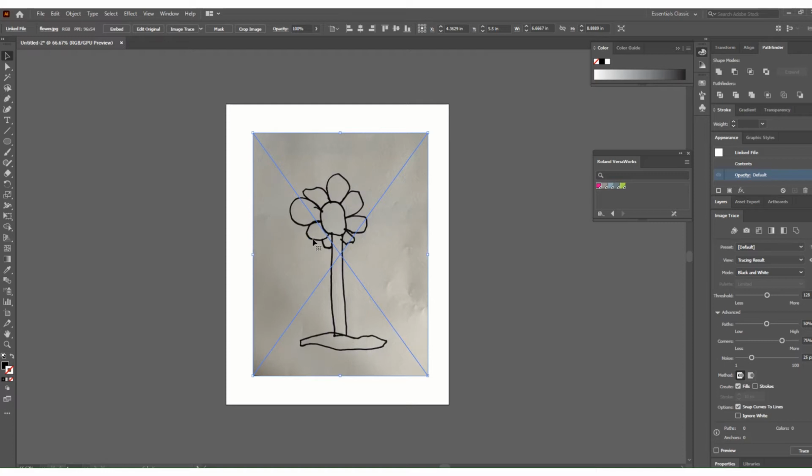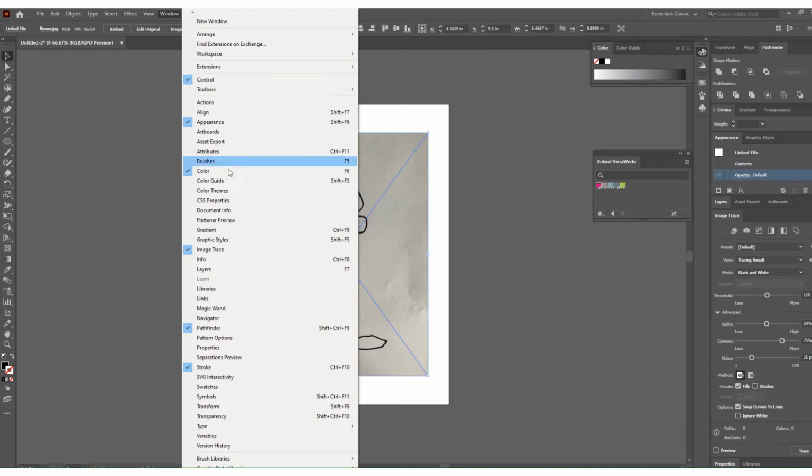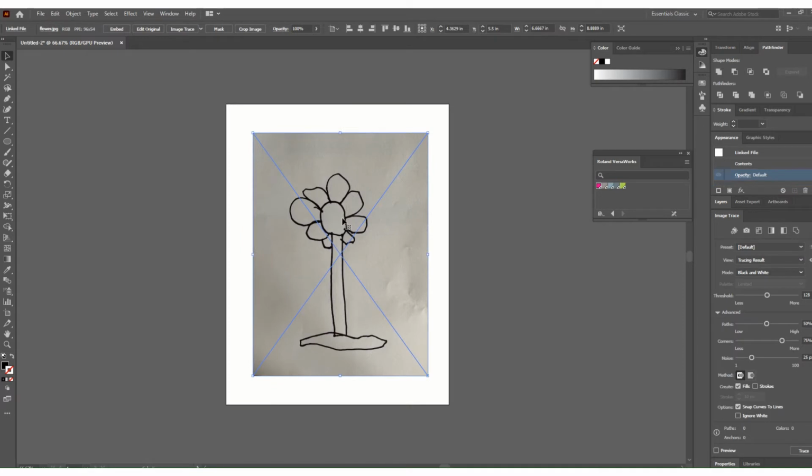So let's say I wanted to make this flower into a sticker or into something that would go on a shirt. So what I have to do first is vectorize it. So I need Illustrator to trace it and turn it from pixels into vectors. So I'm going to go over to the Image Trace panel. There we go, it's open. And if you don't see Image Trace here, remember, go to Window, Image Trace, okay? And select my picture again. And because it's a black and white picture, I'm going to let it stay on black and white.